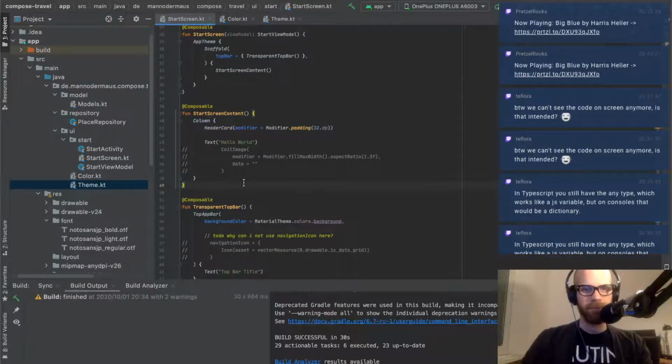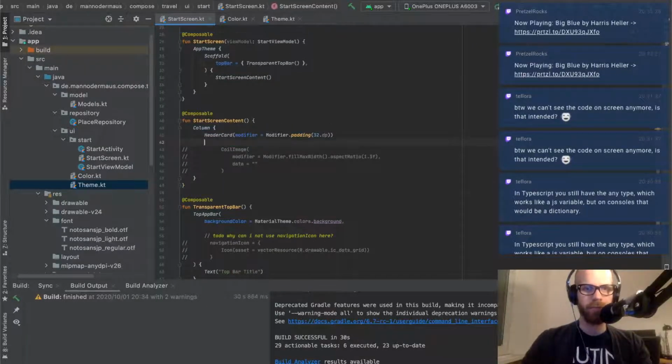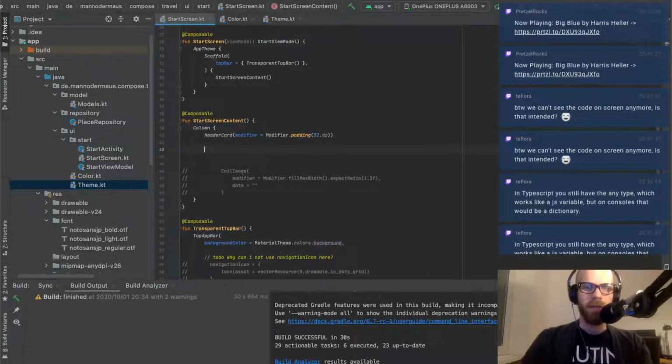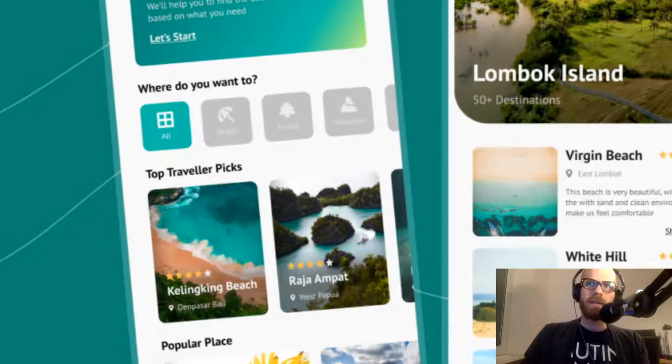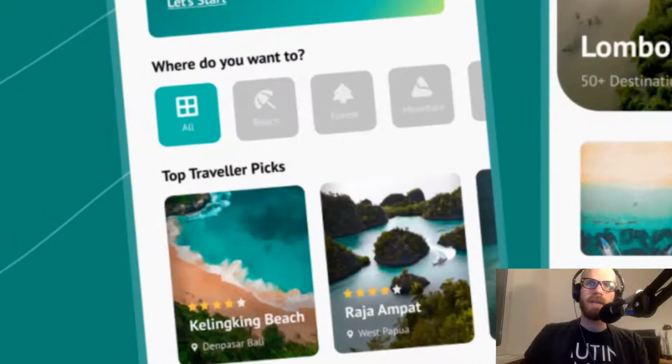And let me remove the hello world. And then below the header card, we have, well, so this is kind of a repeating component here. We have like a header, a title in like bold black text.